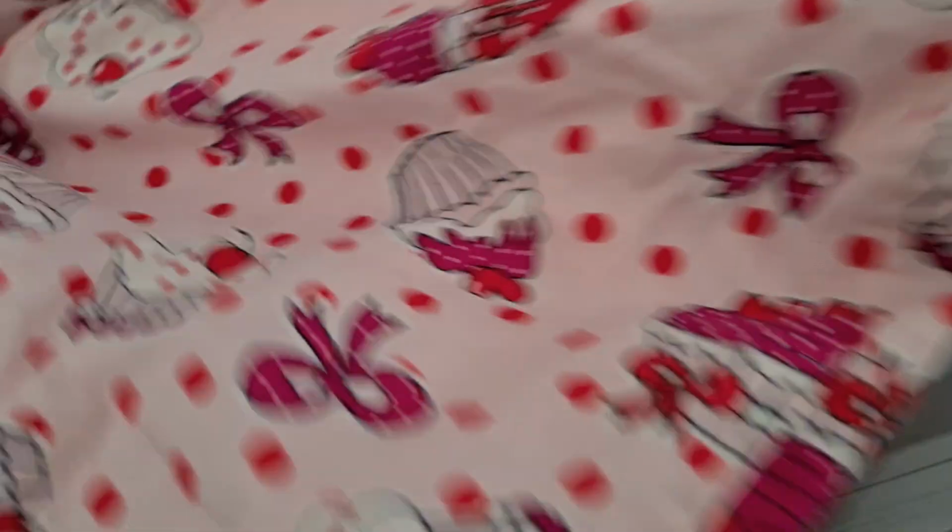Shitty fucking pattern. Too fucking feminine to my liking. I don't like girly looking shit. It's not big enough for me anyway, I don't think.